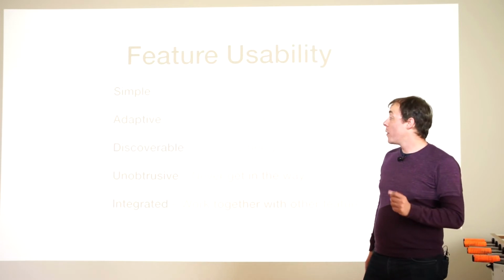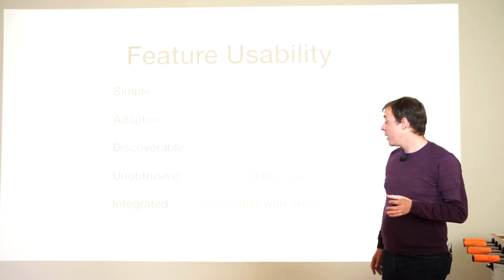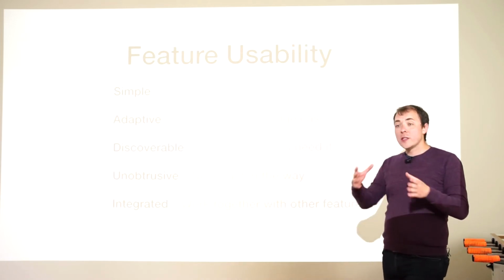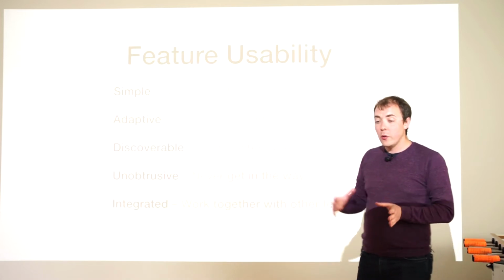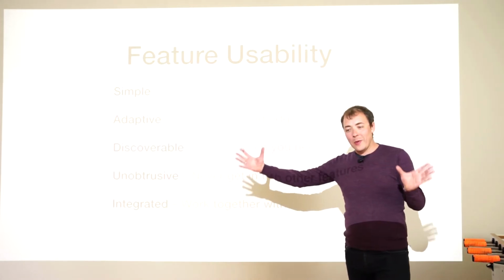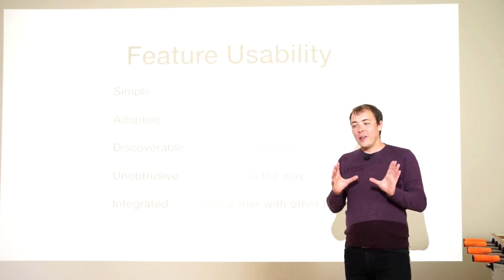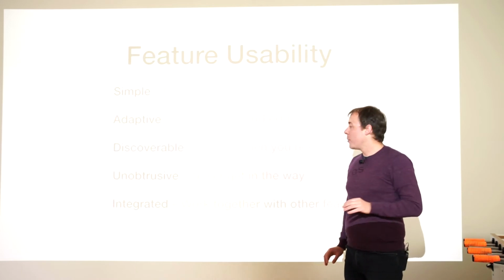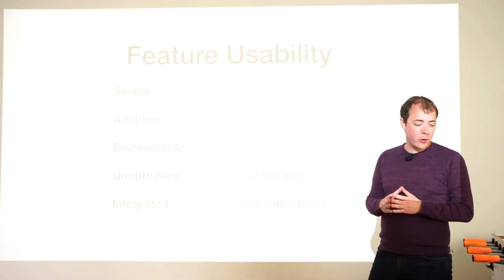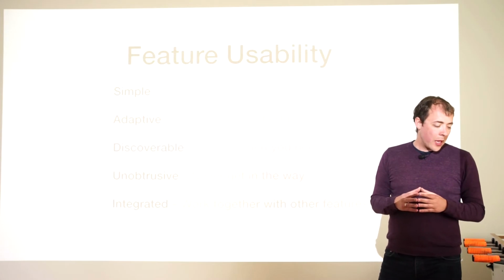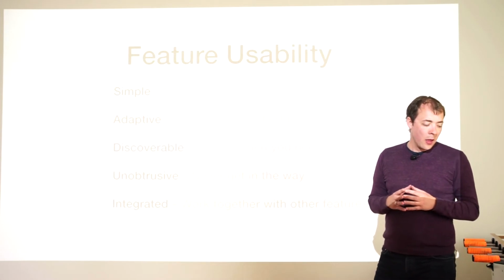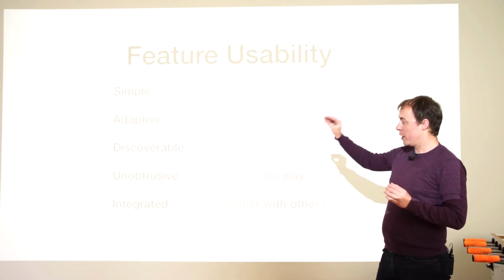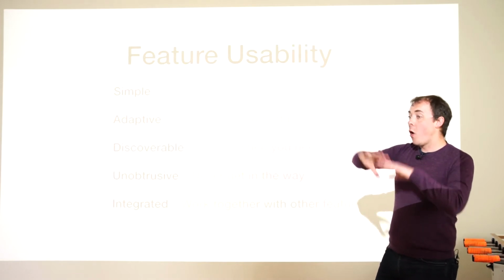A great feature with a great usability needs to be well integrated. It needs to work together with all the other features. It cannot just live on its own. So Ulysses is a very, very big application with a lot of features, and you can imagine that a lot of features interact with each other. I'm going to have another example where we're going to talk about it a bit more in a moment. And it needs to integrate with everything else that we've built.